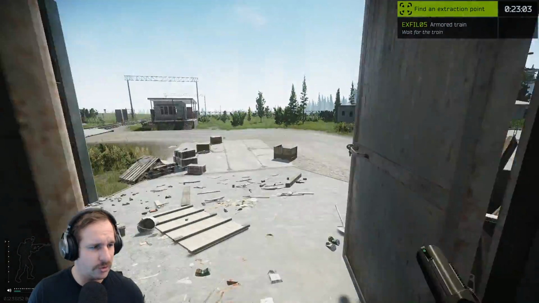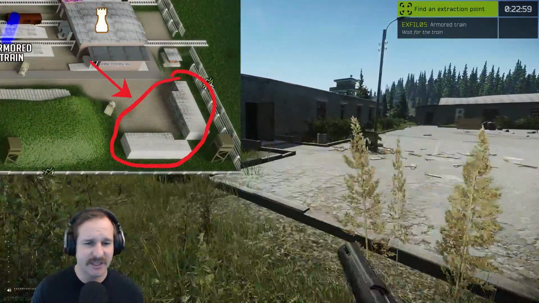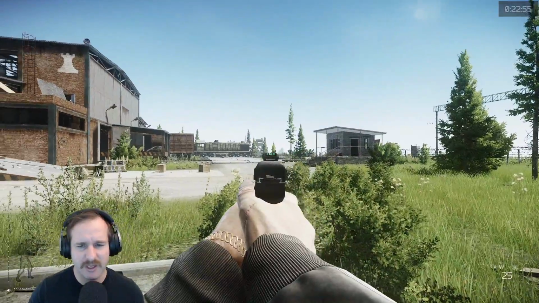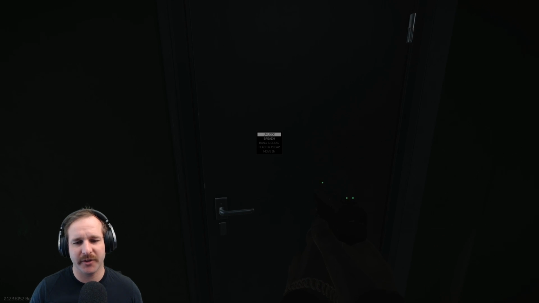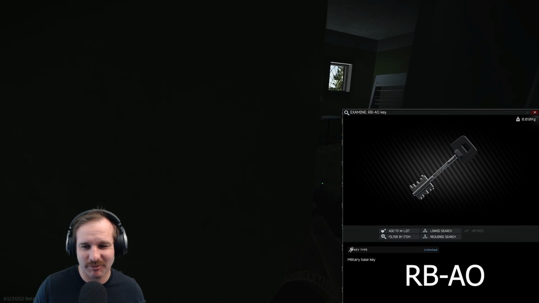Alright, moving over to this room over here. So RBAO is our next key. There's a spawn right there, there's a spawn right there, and there's a spawn up on that hill bit there. It's an atrocious place to try and loot at the start, and if you're not there at the start, you're dead. It's already gone. So it's one of those things.